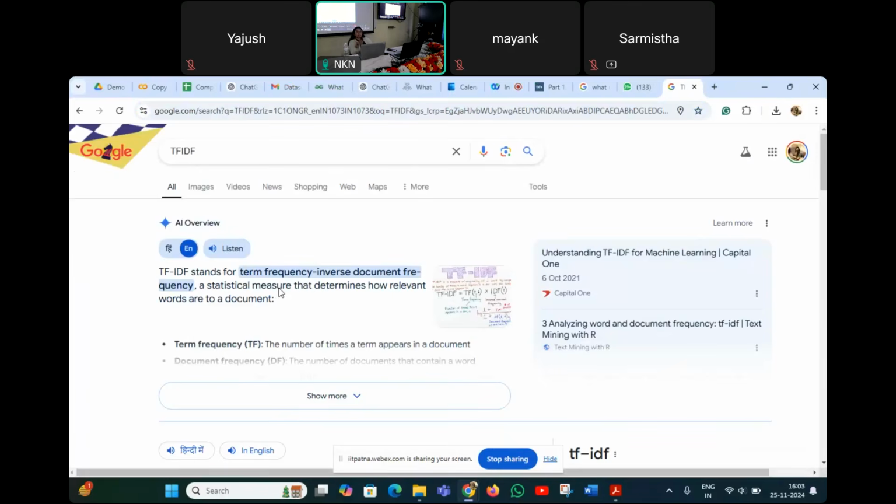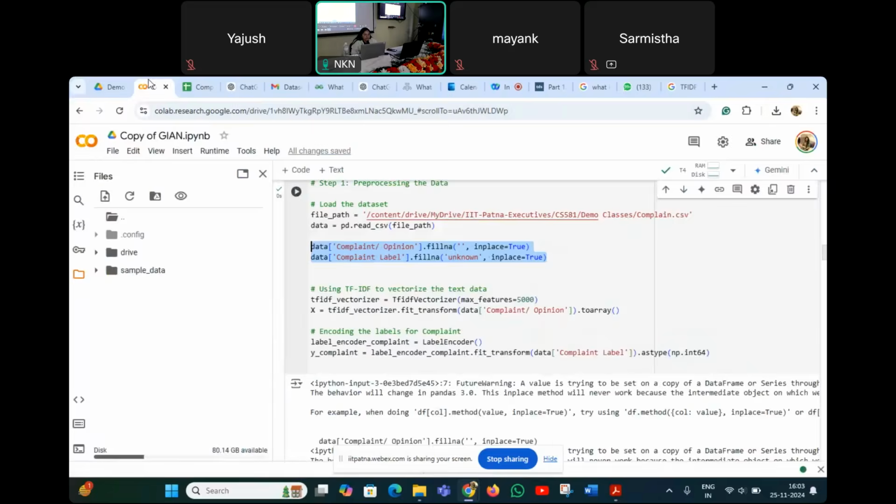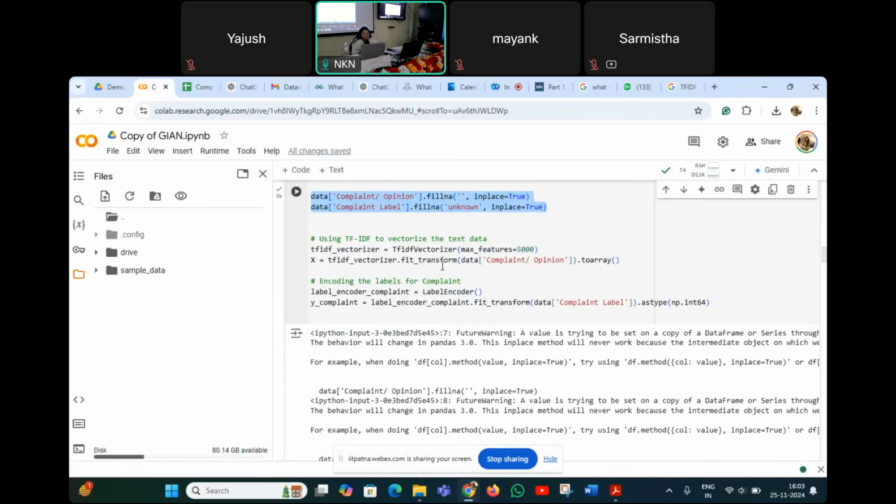It takes the words and calculates how many times each word has occurred, and based on that it puts some priority or weightage on it. Then comes the IDF, doing that inversely. So this is a mechanism, and using that we are converting the text data into vectorized form.